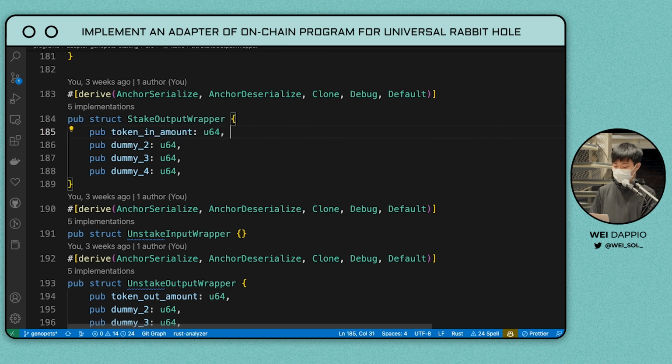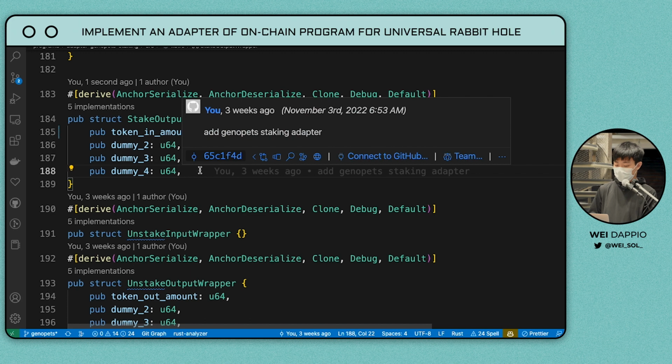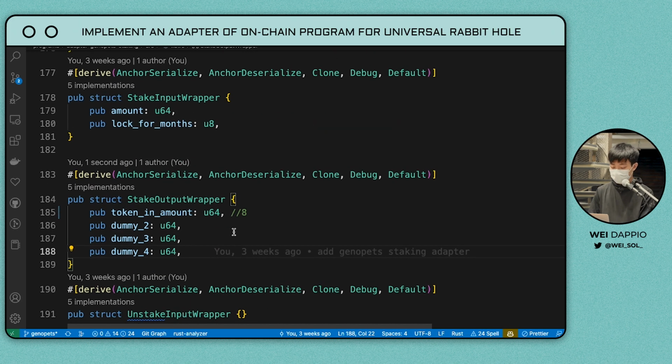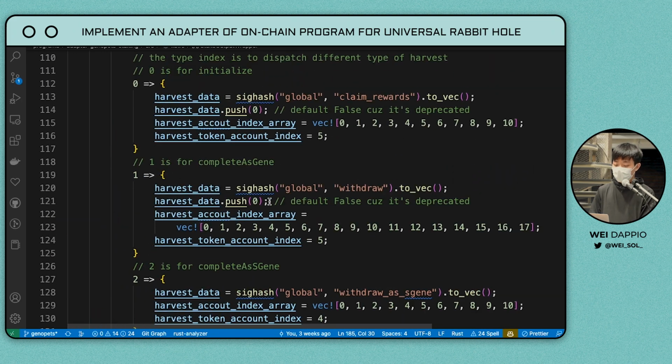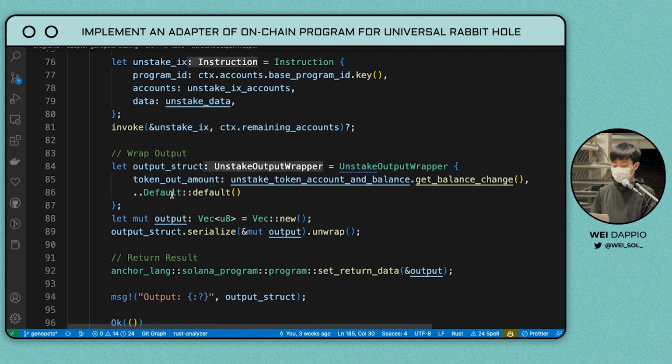So 8 bytes are for the token in amount that we are using, but the rest of it we have to fill with zeros to meet the need for Gateway.